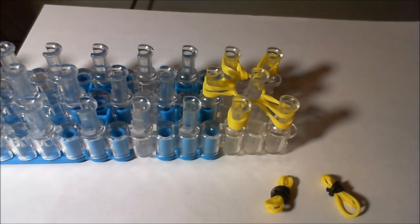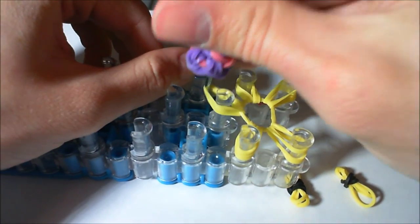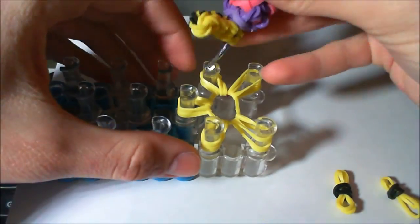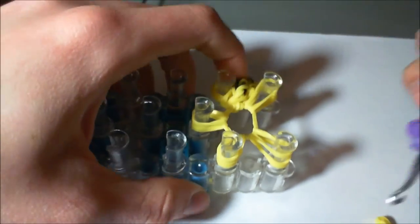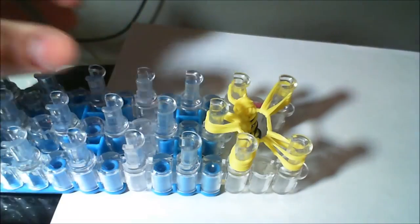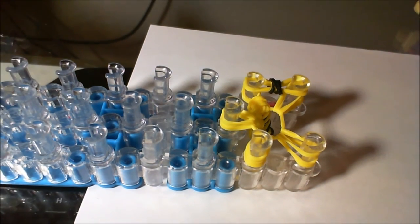Once our flower is all made, we're going to start making the body. First, we need to get rid of that center, so we're going to take the bands that were on the side, lift them up, and pull the row through. Now we're going to put the ears on — what you want is the black side facing the long side of the pentagon when it's down. Then we're going to put an eye on. The ears go before the eyes.